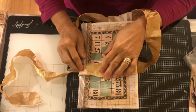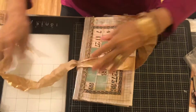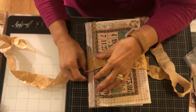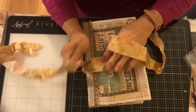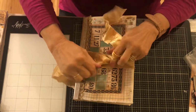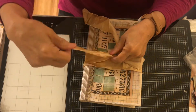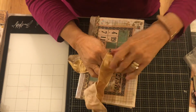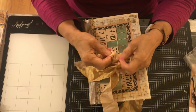But I appreciate your coming along and watching the video with me as I work on this particular book. Timepieces is going to be for sale in my Etsy store, Yesterday's Stash, and most everything in the book is reused from different stores. The paper pack and the fabric I did pay full price for, and probably the different tags. But I found the books used, and the transparency paper and such is used.